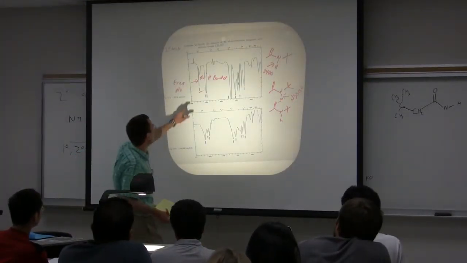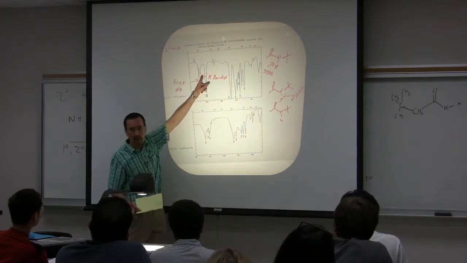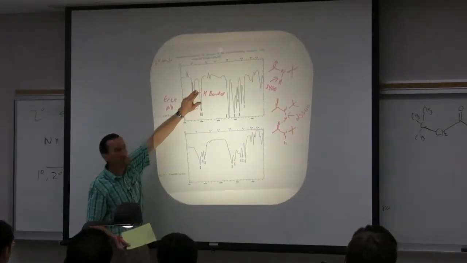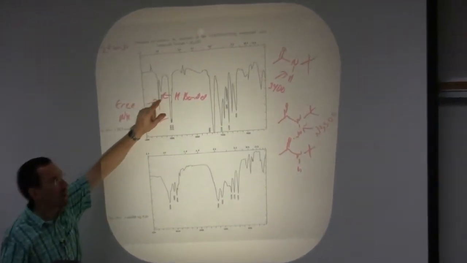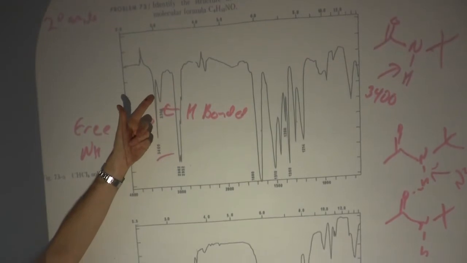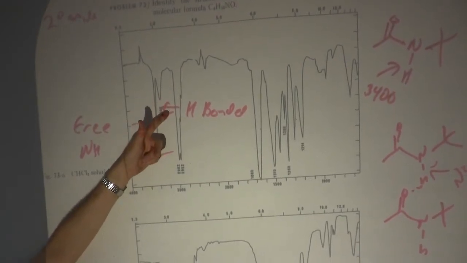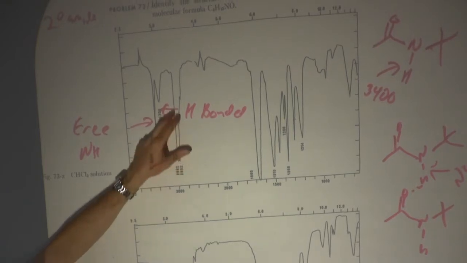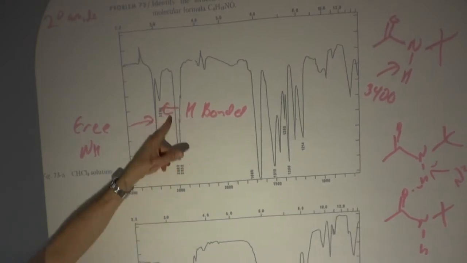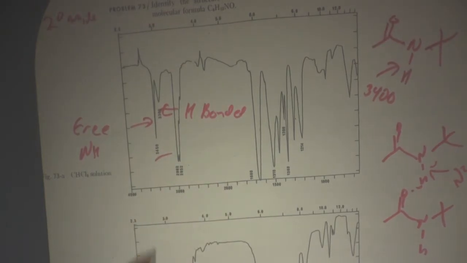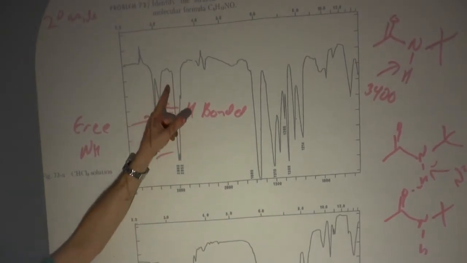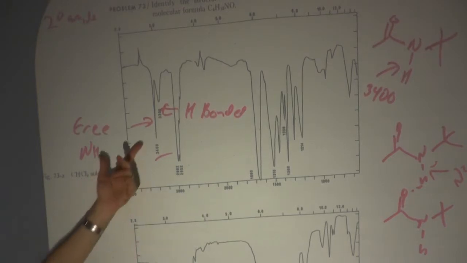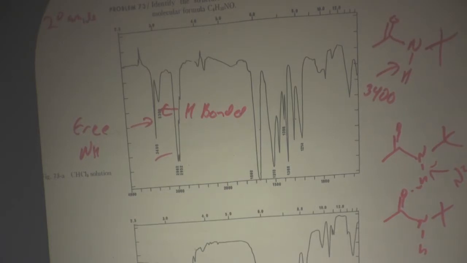Based on the spectrum alone, if I looked at this pattern here, I'd say this clearly doesn't look like a monomeric primary amide, because I said you'd expect it at about 3,520 and about 3,400. And it probably doesn't look like a hydrogen-bonded primary amide. First of all, this band at 3,300 is a little bit high, and it's a little bit narrow. Remember, I said typically 3,180, but if you saw my sketch, it was sort of broad like an alcohol, where it basically spanned about 300 wave numbers. So you might or might not be able to do this with pattern recognition. As you see more of these spectra, you'll get better and better.